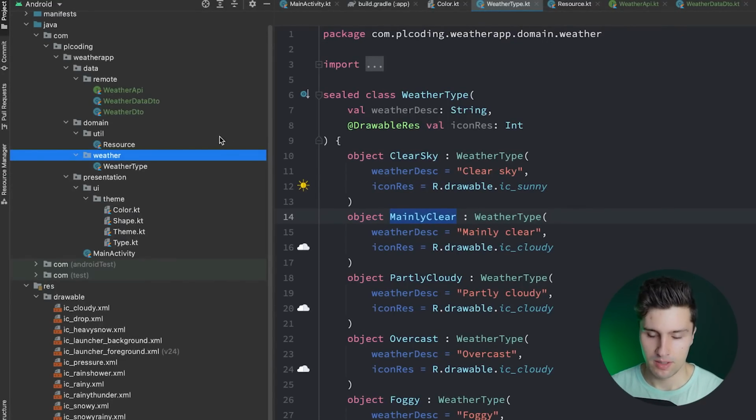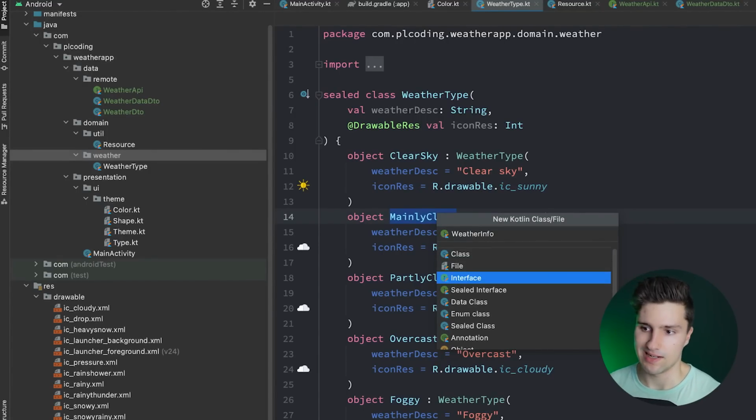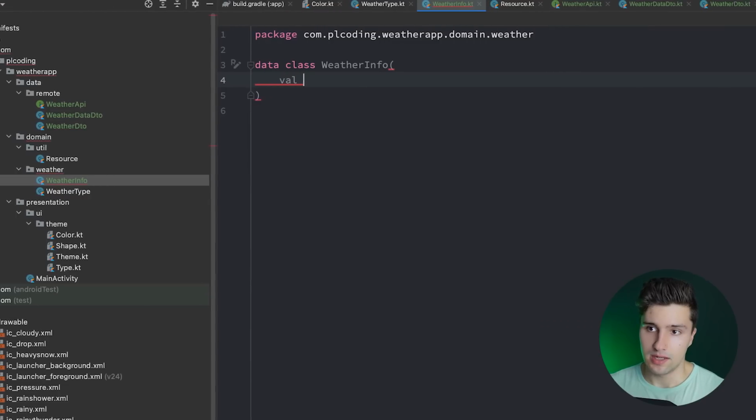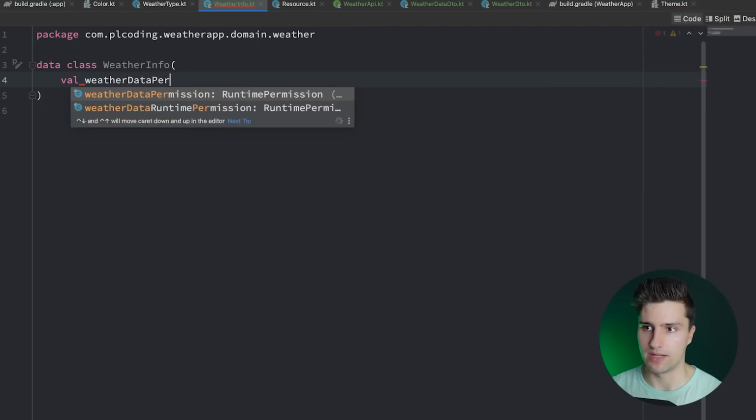In the weather package, I will create another class called WeatherInfo. So just a class that contains information about a weather. And here, this class should now contain the weather data per day, basically. So we want to have an easy way to say, okay, I want to access the weather data for Tuesday, for the next Tuesday. And then we should get a list out of that which gives us all the different hours for Tuesday containing the weather information. And for that, a map is pretty good, I think. So let me show you what I mean. We have the weather data per day.